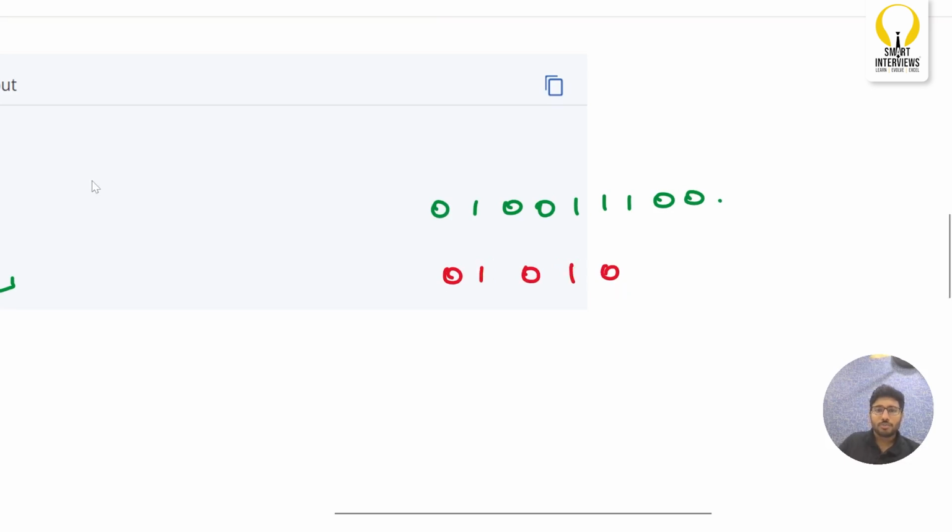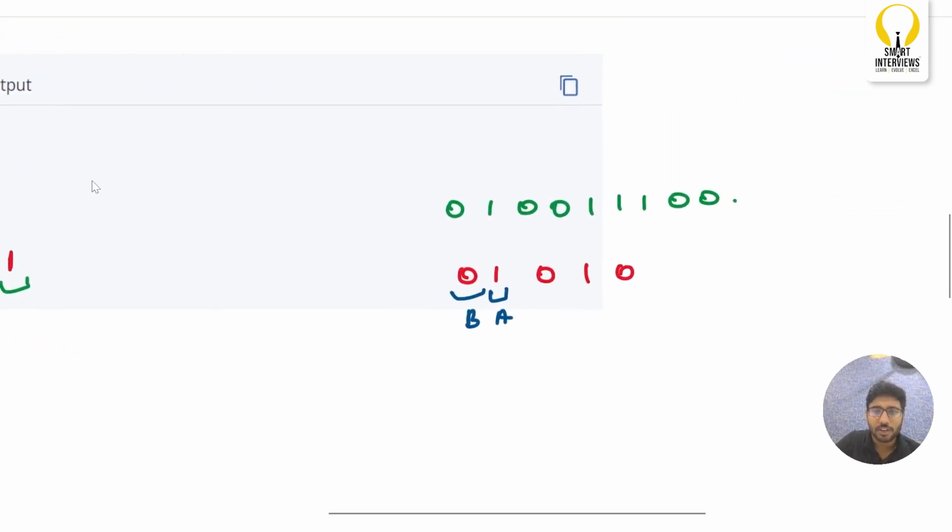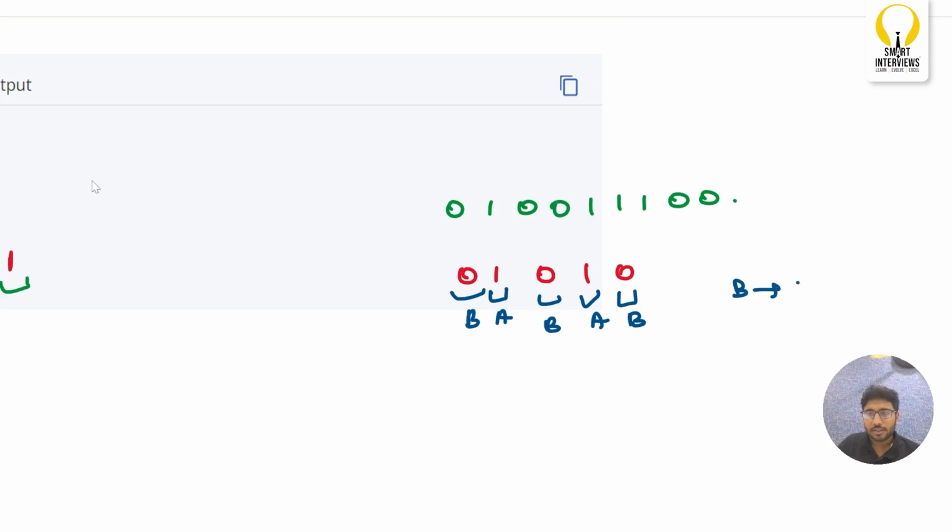So over here, if you observe, each of these parts takes one turn. When we want to remove zeros, Bob will do this, Alice will do this, Alice is removing 1, so Bob will do this. From this we can say Bob will require 3 turns to remove all zeros.